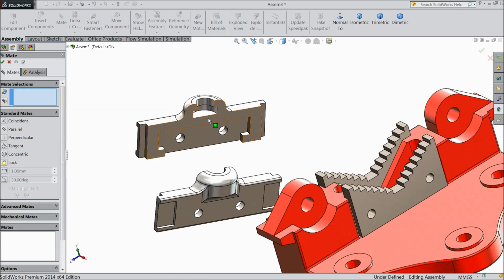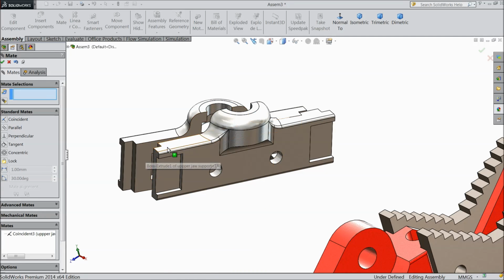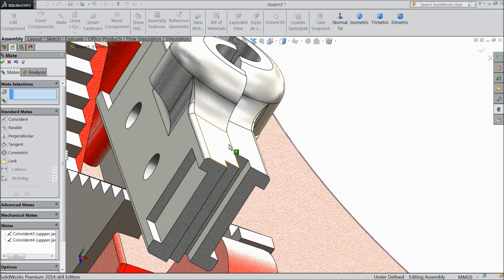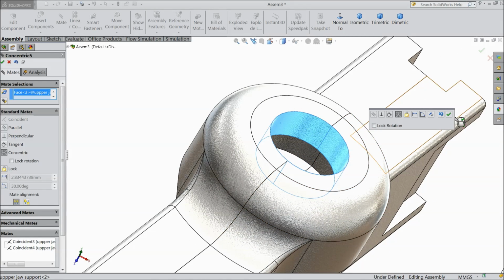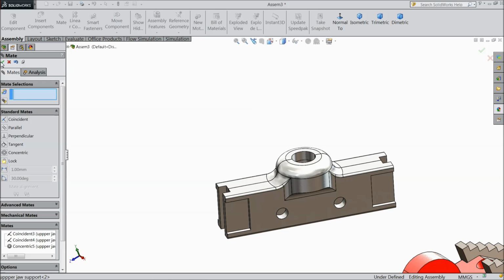Now we will choose mate. Let's first select this face and this face, concentric, OK. Now select this face and this face, OK. Now here select this inside circle and this side circle, concentric, OK. Now this geometry is perfectly in this place, OK.